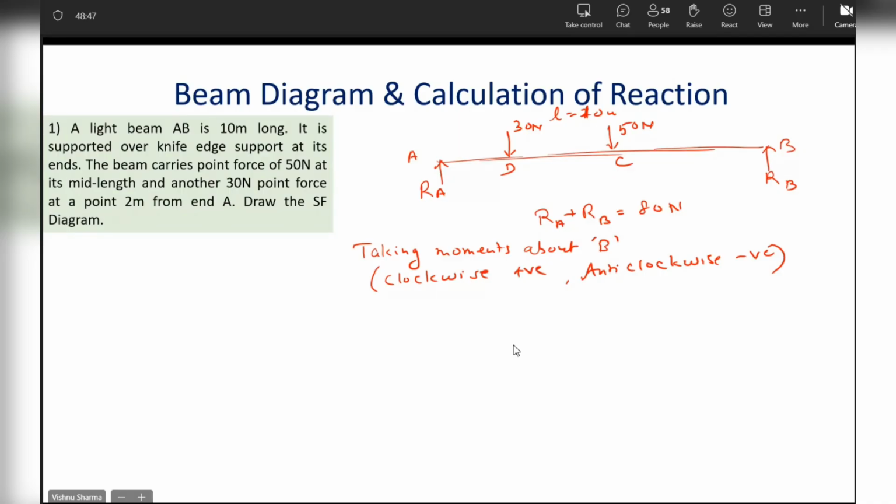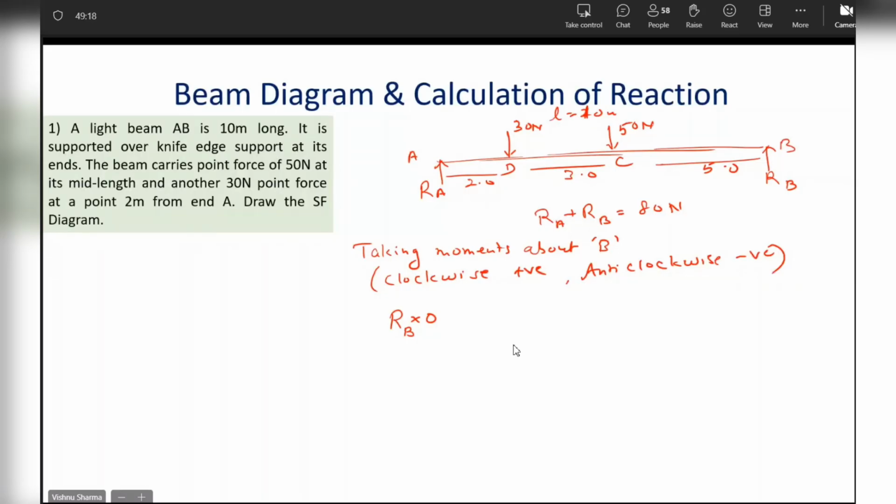What will be the moment of RB about B? What do I multiply with what? RB into 0. Does everybody agree? Anybody has any question? Please speak up right away. If you have a problem about clockwise, anti-clockwise, about the lever, anything, let me put these lever distances here: 2, 3, and 5. Guys, look at the diagram and first tell me the sign, and then tell me what to multiply with what.